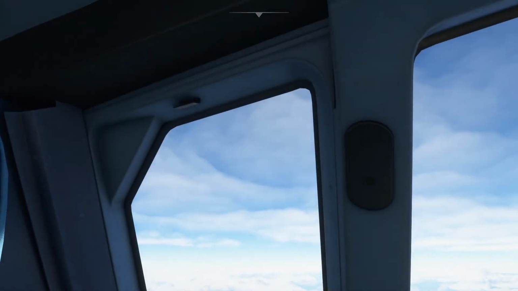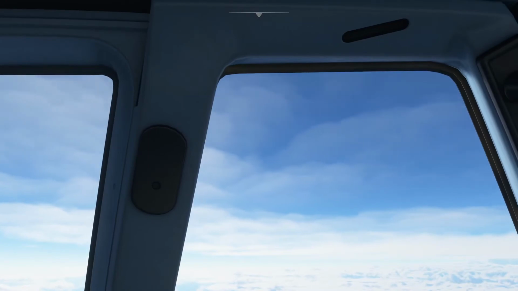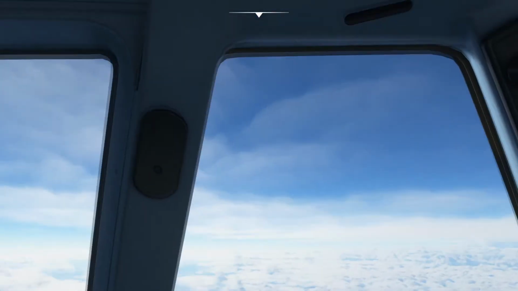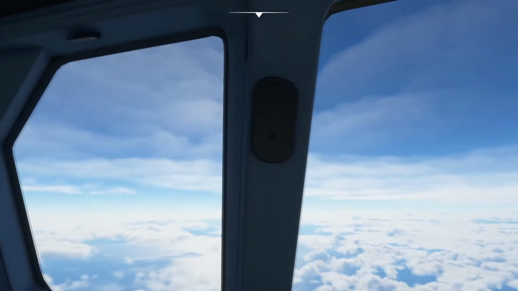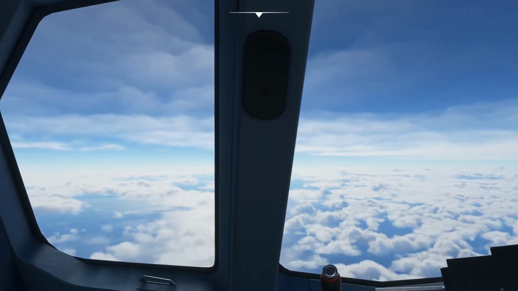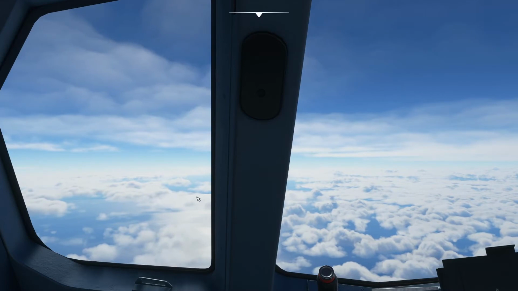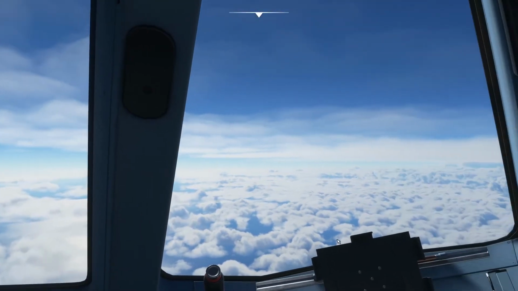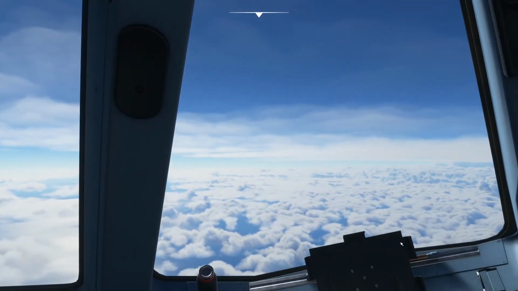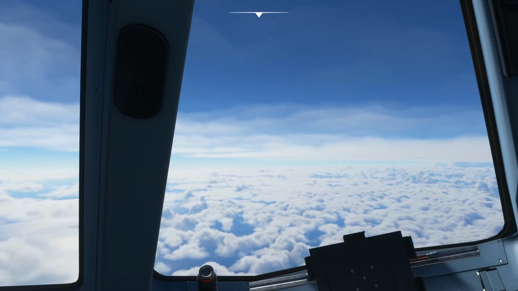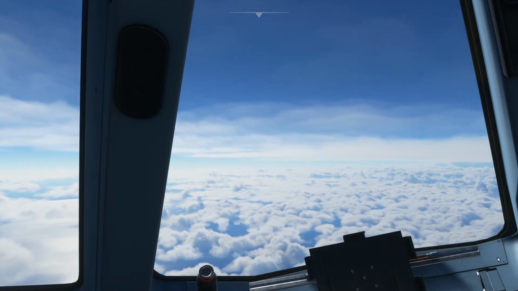We're getting a little bit of cloud up high now above us. Some very thin clouds, and then we've got the clouds below us here. That is northern France over there. We're over where the North Sea narrows down. Oh, there's another airplane down there. Where the North Sea narrows down to the English Channel.